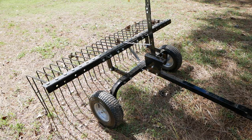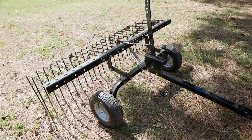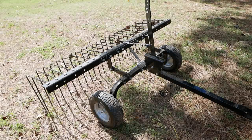I think it's going to save me a lot of backbreaking and wrist breaking work, and time, man, it's really about time. My wife and I, usually the pine needles will fall twice a year, and usually it can take us up to a month each time to get it cleaned up. And with this thing, I think I'm going to be able to knock it out in maybe a week at max, because I've got a lot of it, man.